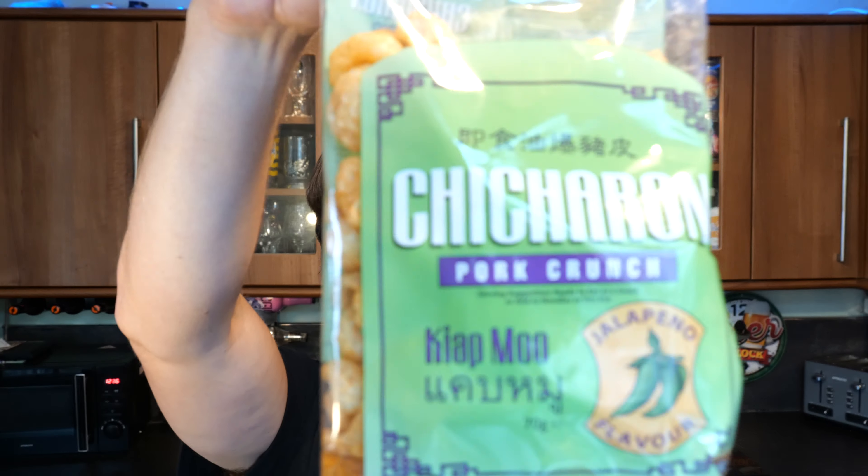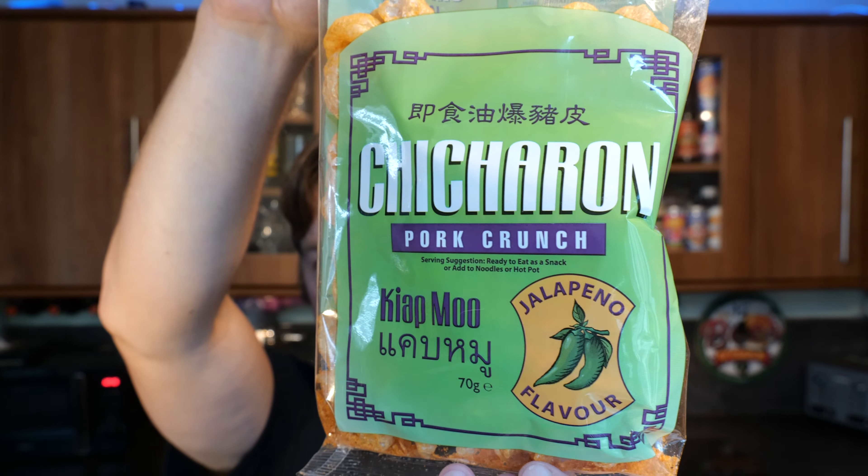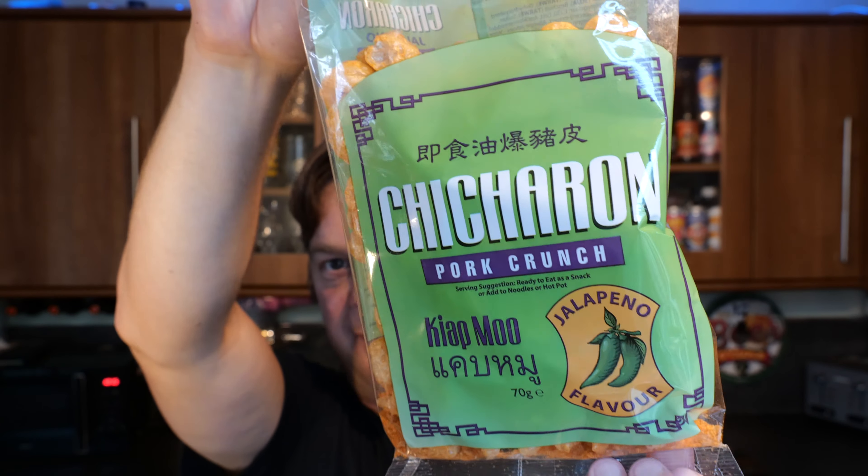They had all sorts - it's a bit like Tiger Tiger, the shop where you can pick up all bits and pieces. They had Korean teddy bears and Japanese pencil cases; it was an Asian themed shop, and then they had a food section. So of course I went down the food section and I googled it and these seem to be from the Philippines.